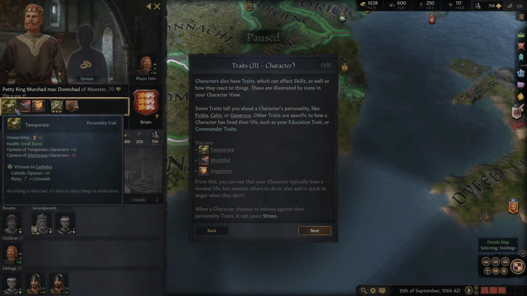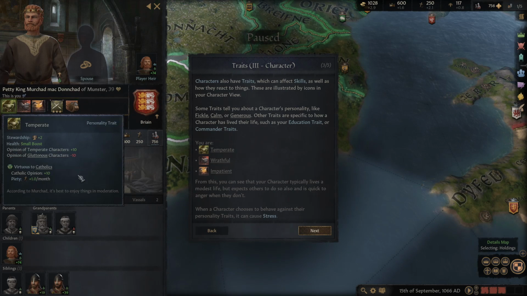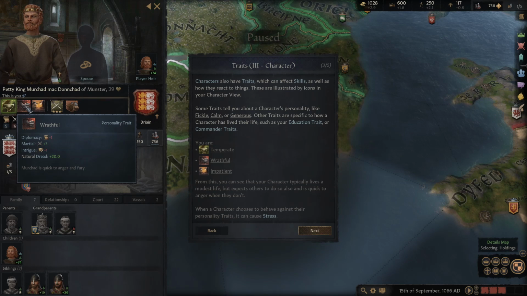Okay, so we're gaining some sort of stat called Piety, which represents the virtue of a character. Fun. So we have to be religious to have virtue. Not sure how I feel about that. But we're role-playing. It's all fine and good.